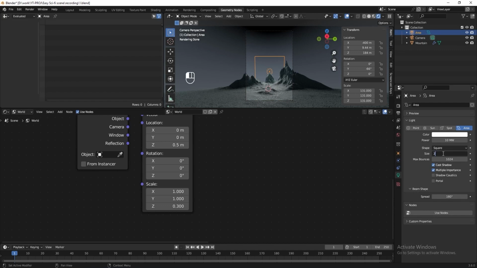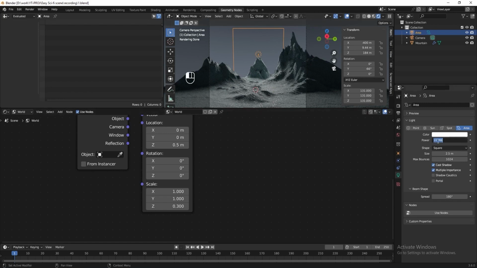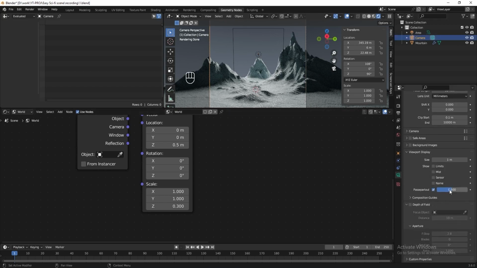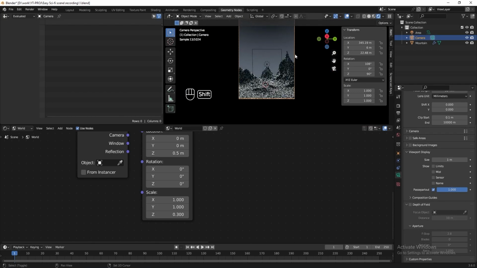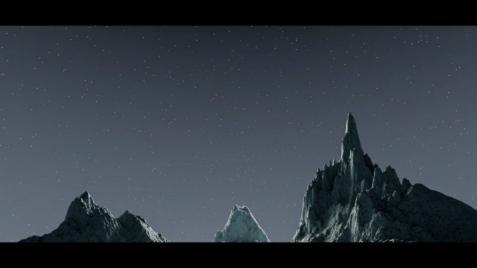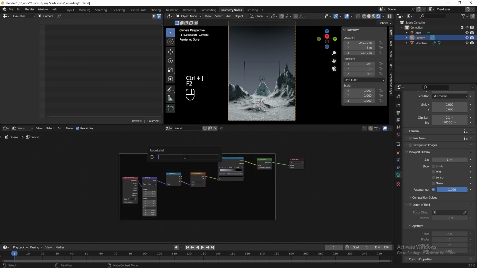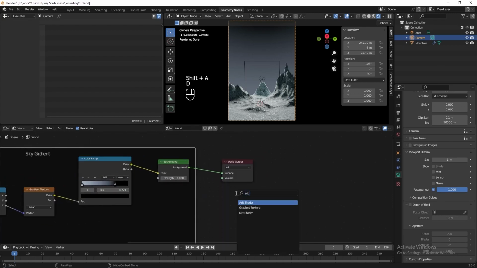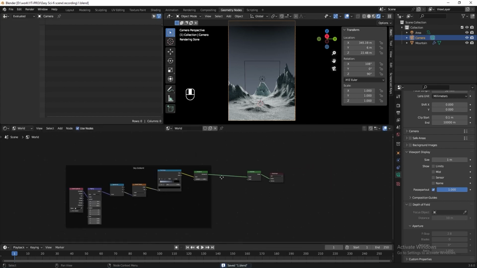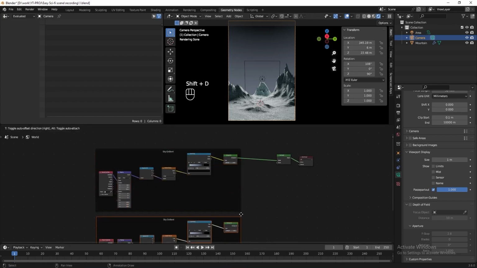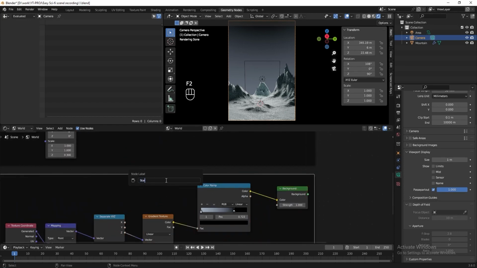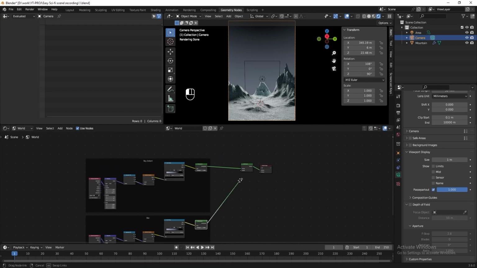Let's decrease the light size to 2.5 maybe to make the shadow harder, and increase the power to 30 megawatts. Okay, next we can start to add the star on the sky. So before we do anything, let's group all this node. Name it sky gradient. Then we need to add an edge shader. Duplicate all this node. Rename it star. Then connect it to edge shader.